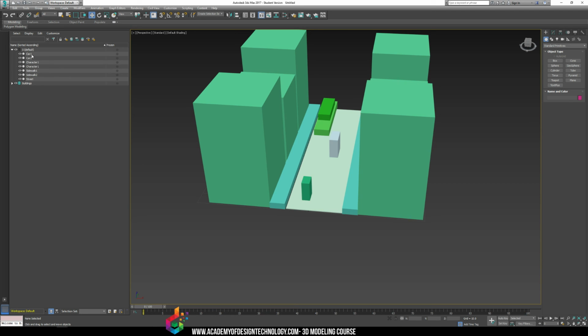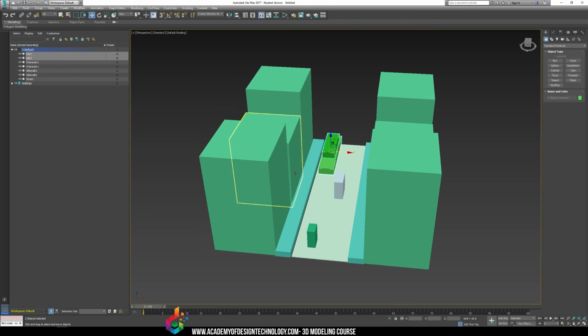And you can do the same thing with the cars. And here's a different way of creating a new layer that will automatically benefit us. If I grab all the parts of the car, I have car 1 and car 2, and then while they're selected, I create a new layer, they automatically will go to that new layer, making it much easier for me. Instead of having to create a new layer, selecting them, attaching to the layer, highlight them before you create the layer so that they're selected, then create a new layer, and they'll automatically be attached to your new layer.